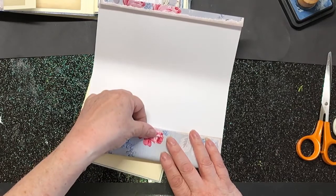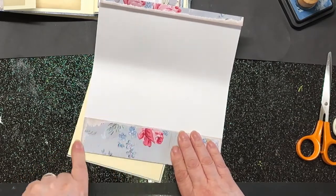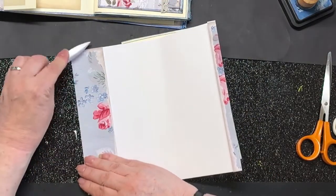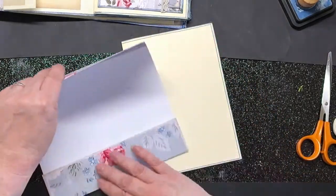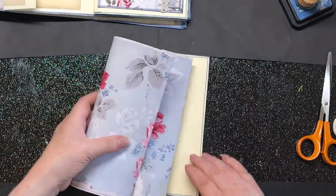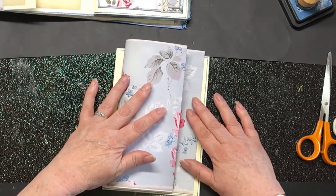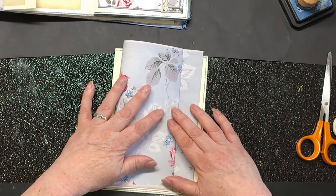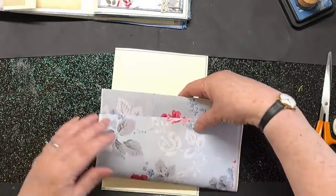So I'm just making sure that I'm straight along the edges there, and then it'll be straight down the side. And crease that in. And then bring this one over and just check that you're within your page and you've got the border spacing that you want, which I think is about there. So I'm just going to fold that in there.